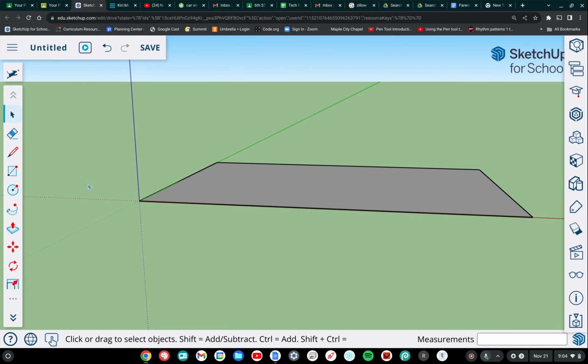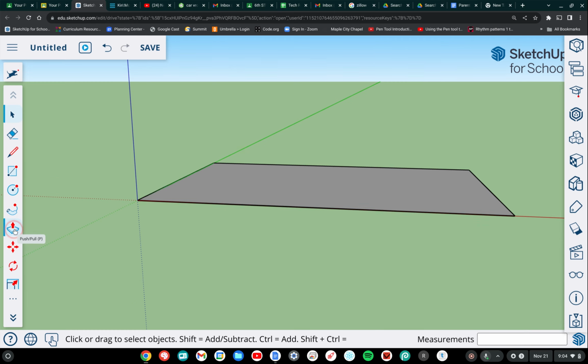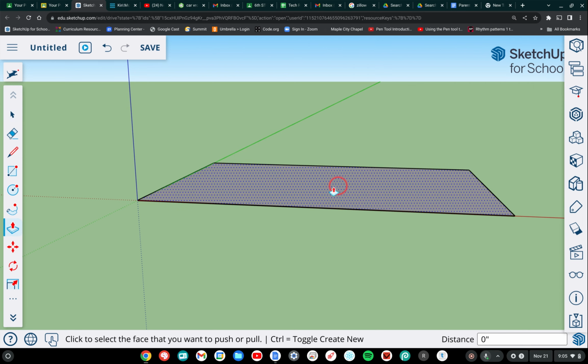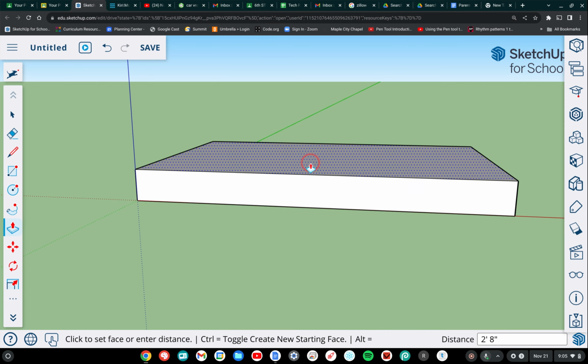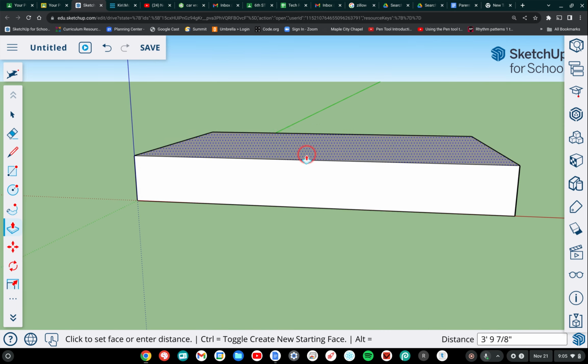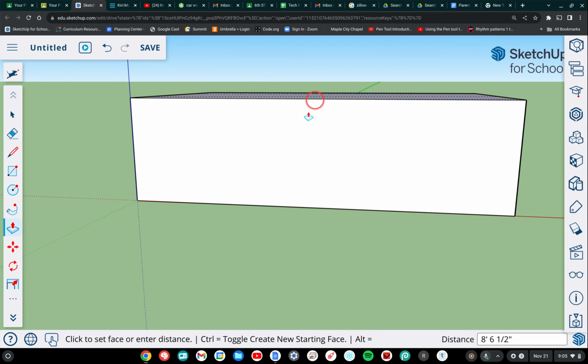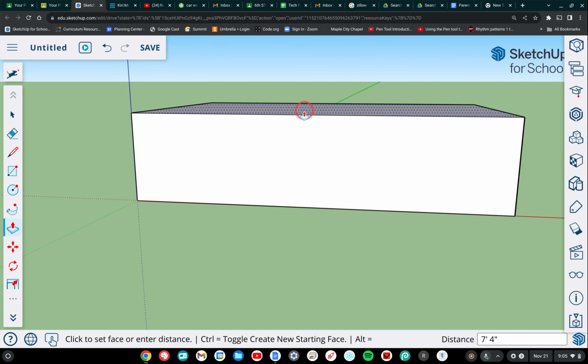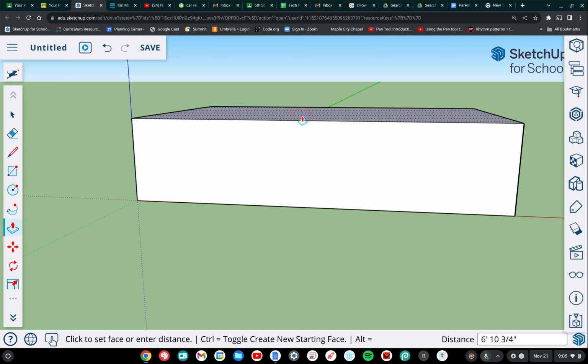Alright, now that we have our rectangle, we're now going to make it a 3-dimensional object. So to do that, we use the push-pull tool. So find that in your toolbar, and then click anywhere inside the area of our rectangle. So click to start. So again, it's click and release. You do not need to hold down the click button. And then once you've released, you can make it adjustable like this, just by moving your finger around on the trackpad.